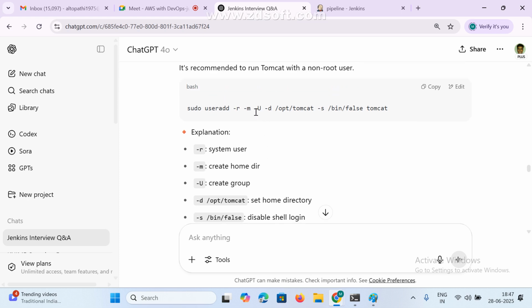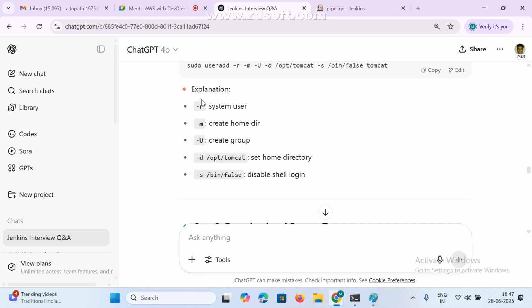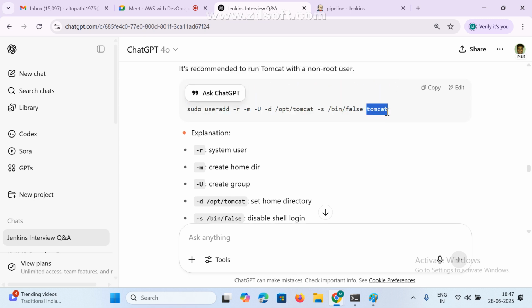So here they are giving a home directory, /opt. So they are giving some path. Now U means create group. They are creating a group also. And d means /opt, this is the set home directory. Hyphen s means disable shell login and all. These are the options they have set. So simply if you want to create any user, this is very simple: adduser, username, that's it. But if you want to do it perfectly, I want to set my home directory, I want to create a user group and set a home directory and disable the shell and all, we need to pass these.